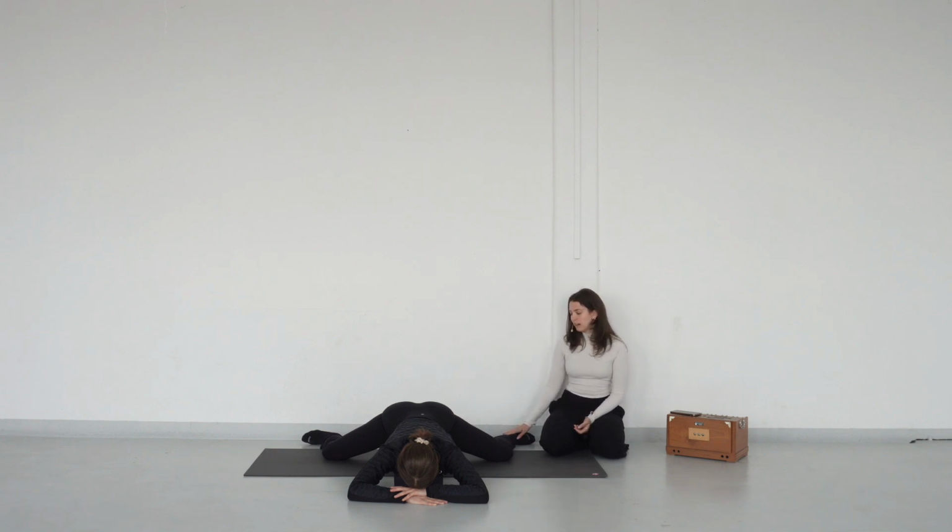Lena has the feet out to the side in one line with the knees. This is one option, or you can keep the feet together at the back like in a child's pose. Wherever you are, relaxing into it. Relax your hips a little more with every breath, with every moment that you're in this asana.